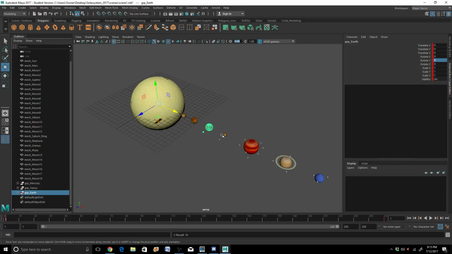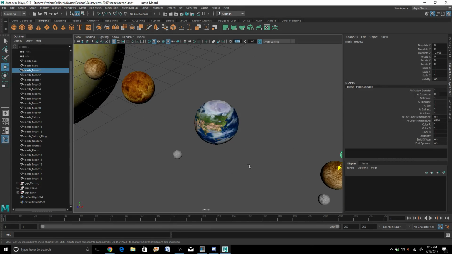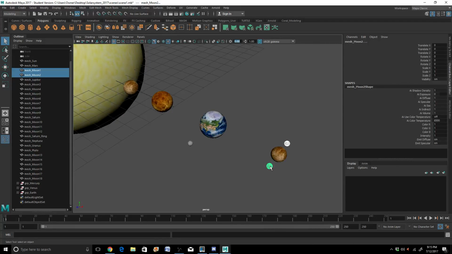Alright, moving on, we've got Mars next. Let's move this moon over here. Then I'll select both moons at the same time and then select the Mars planet last. Now that's how parenting works. Select the child first, then the parent, and then you hit P for parent. The last thing selected is the parent. If you select the moons last, the last moon you select will be the parent. So make sure the planet is the last thing you select. So it's two moons, then the planet, then you hit P for parent.